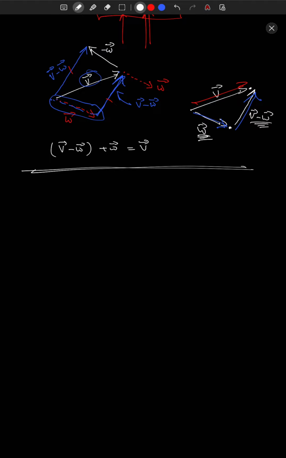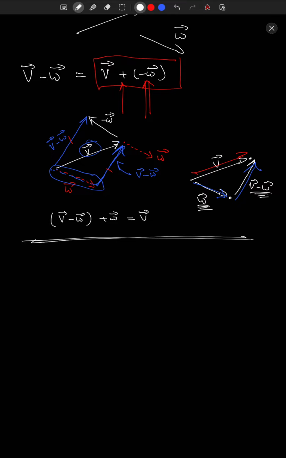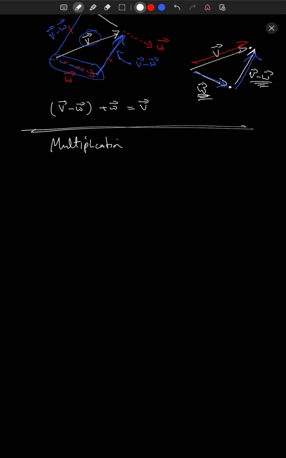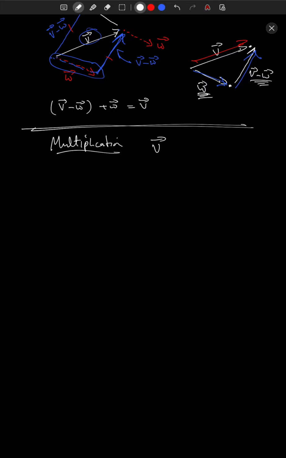in that we don't need to create a new idea of subtraction. The next one we might think about is multiplication, right? We had scalar multiplication, but what about just regular multiplication? Can I take two vectors and multiply them, right? Take their product? And the answer is no. All right, so there is no concept of multiplication of two vectors that behaves exactly like the concept of multiplication that we're used to.